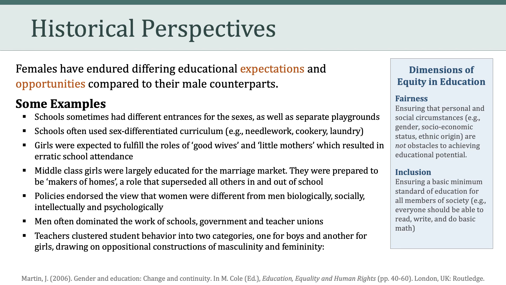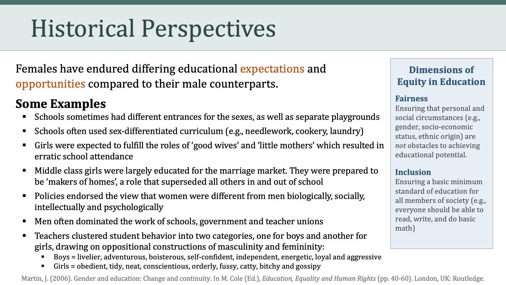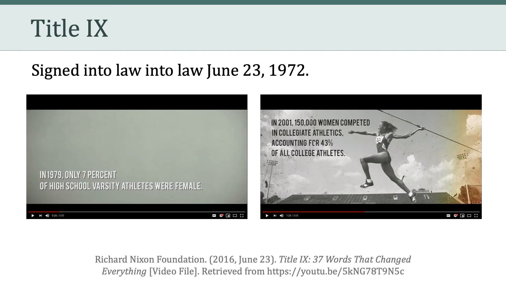Teachers often clustered student behavior into two categories: one for boys and another for girls, drawing on oppositional constructions of masculinity and femininity. Boys were characterized as livelier, adventurous, boisterous, independent, loyal, and aggressive, whereas girls represented obedient, tidy, orderly, fussy, bitchy, and gossipy behaviors. That list really sheds light on the differing educational expectations and opportunities that females have endured relative to their male counterparts. Of course, in 1972 in the United States we had Title IX, the federal law effectively barring sex discrimination in school sports and academics, which has had a significant impact on the expectations and opportunities of women.